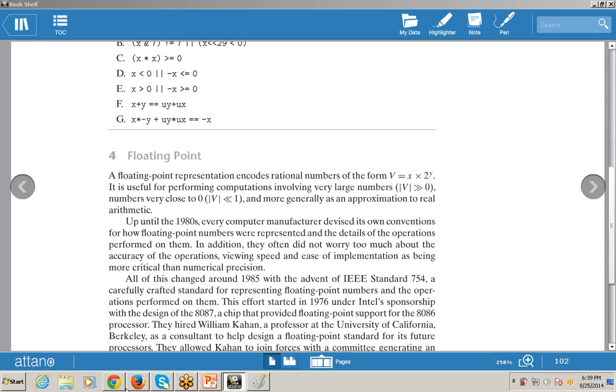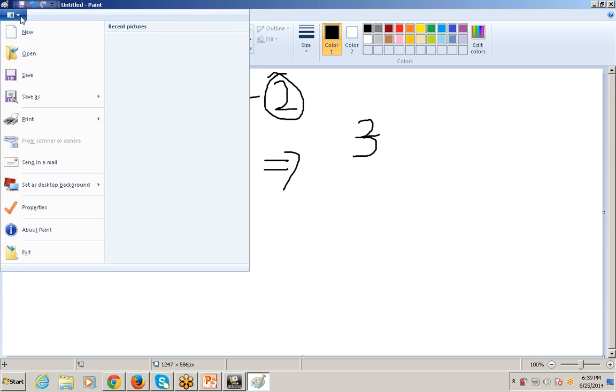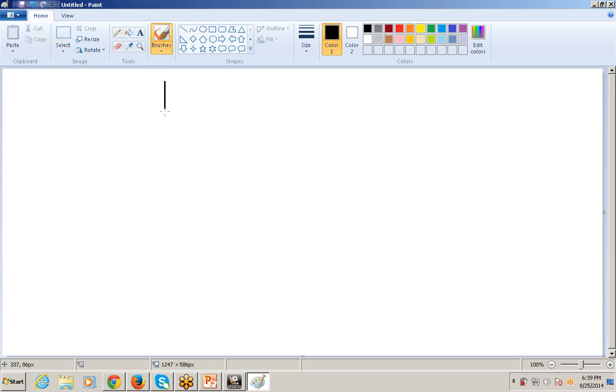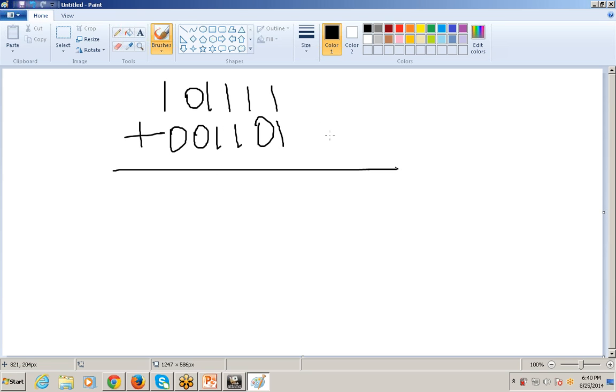First of all, take the examples of addition. Suppose I have to add these two numbers: 10111 plus 0011101. So 1 plus 1 is 0 and the carry is 1. Now I have to add first of all these two bits. 0 plus 1 is 1. 1 plus 1, now use carry, 1 plus 1 is 0. Again put carry. Here three 1s come.